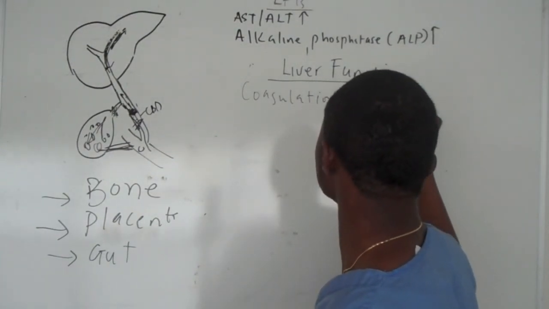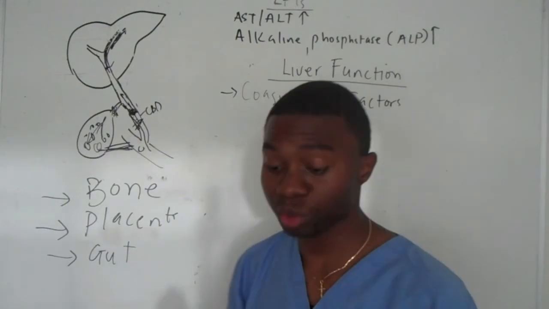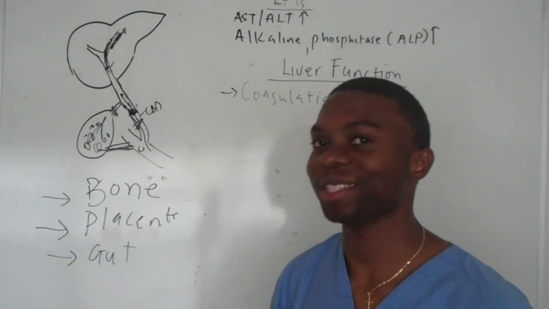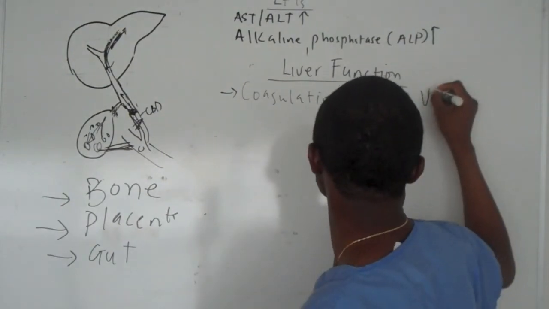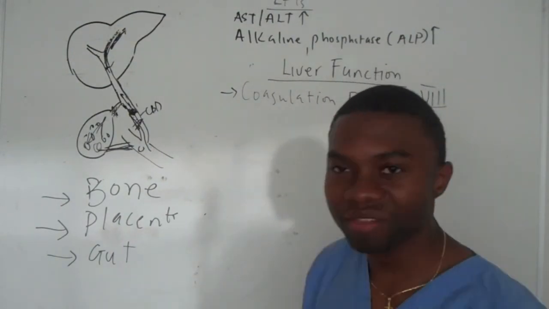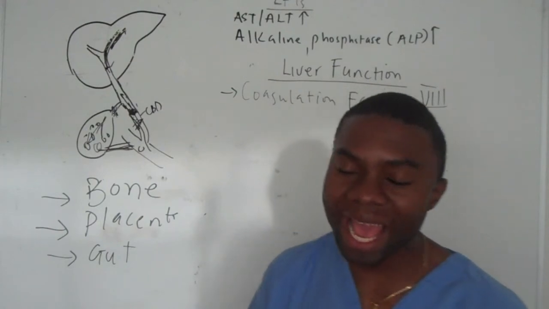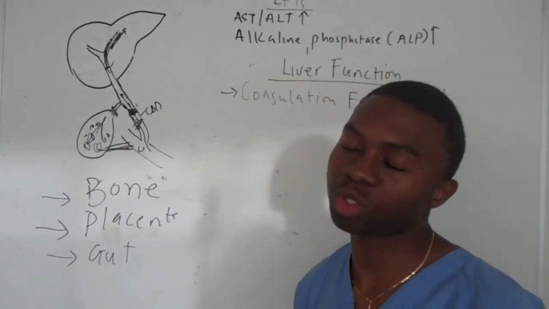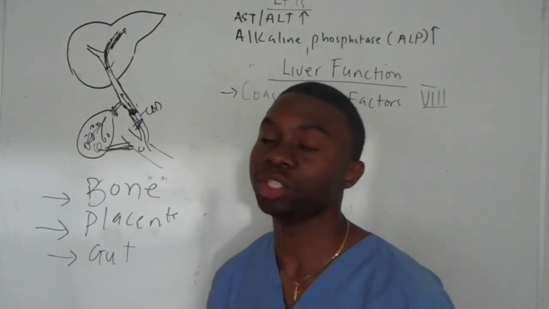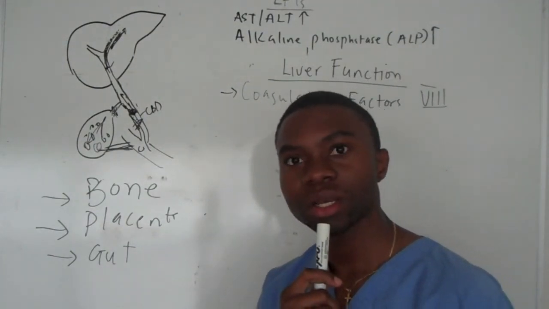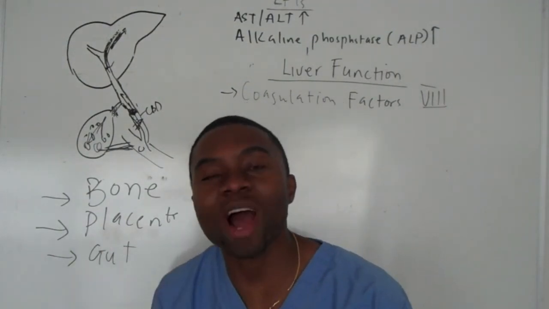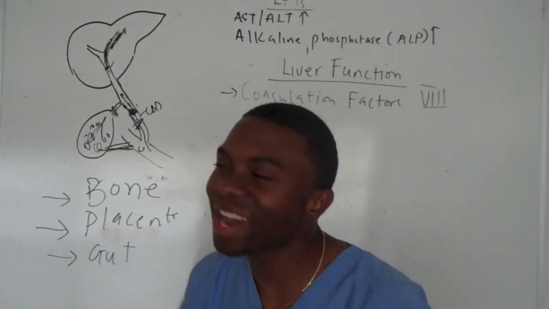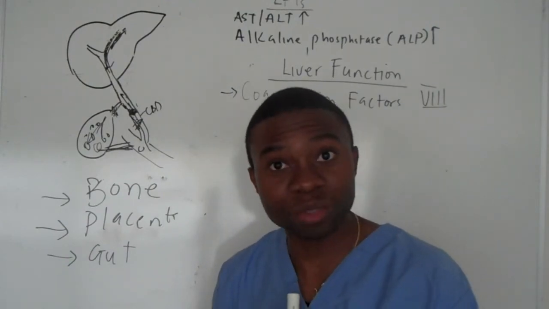Believe it or not, your liver produces all coagulation factors except, I know you know it, factor 8. Exactly. Factor 1, factor 2, factor 5, factor 10, factor 12, factor 13, 11, all produced by the liver, except factor 8. Know that. You know where factor 8 is? It's stuck. It's a husband and a wife. He fell in love with somebody a long time ago. I know, it's a story. You know who his boyfriend is?